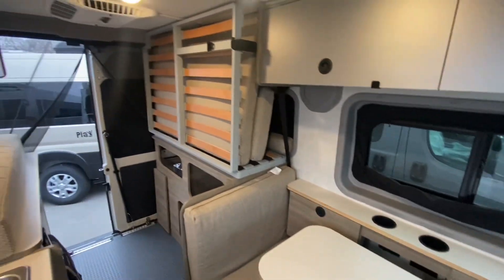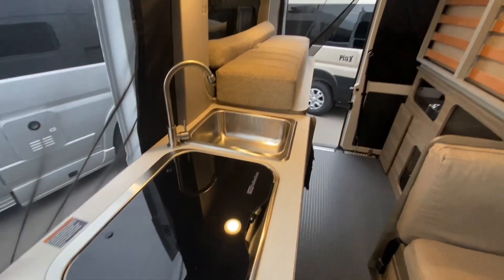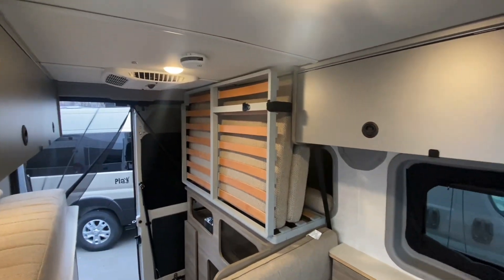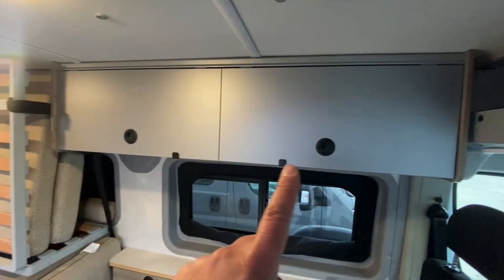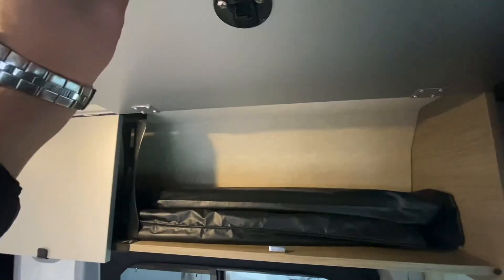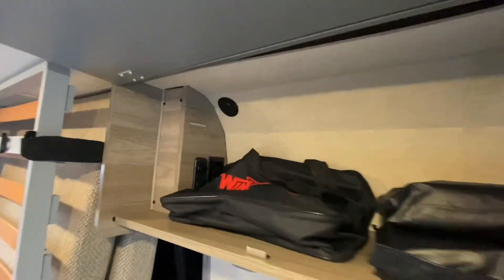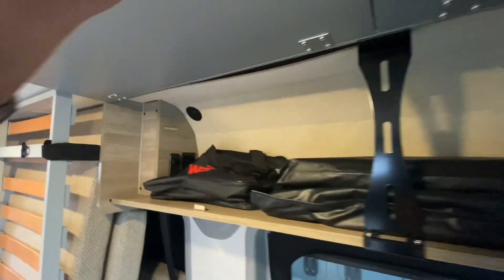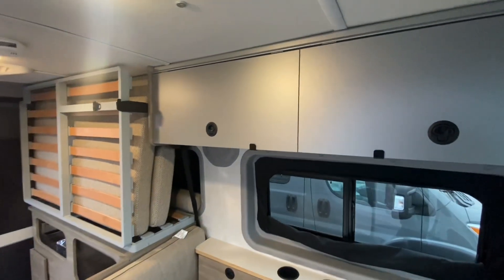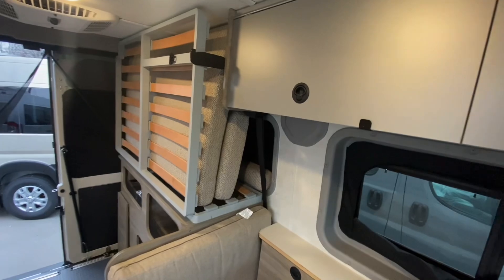Once we step inside, there's a really nice kitchen space with a two-burner LP stove and a stainless steel sink. You've also got that rooftop air conditioner with controls right there, and some nice storage lockers using a very durable laminate finish cabinet that magnets right up. Winnebago also puts in a roof access port, so if you want to add a WeBoost cell phone signal booster, a Starlink, or anything like that, you've already got a hole in the roof to run the cabling right through into your van — really well thought out.